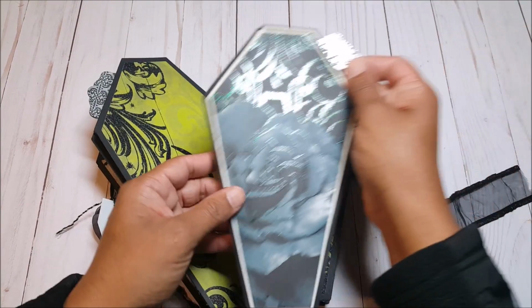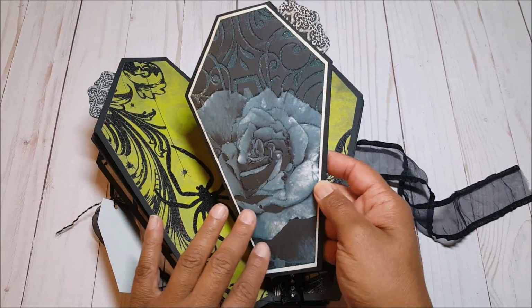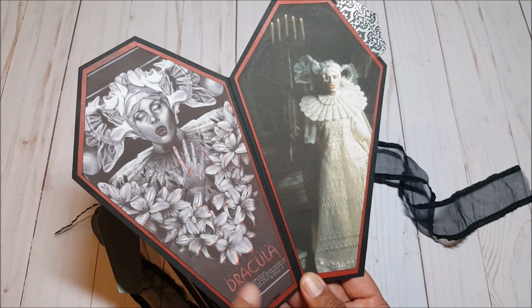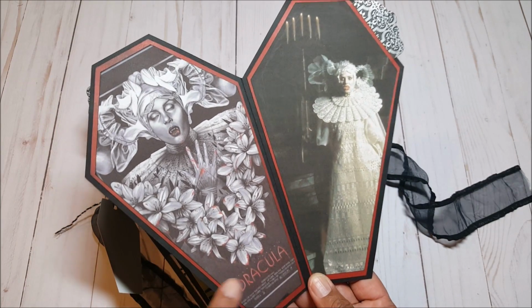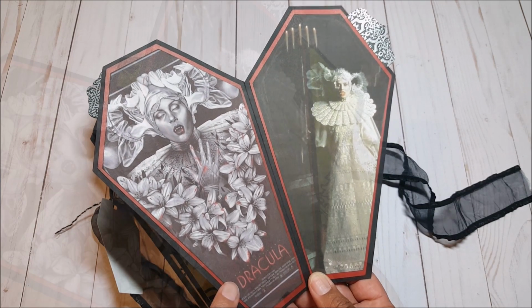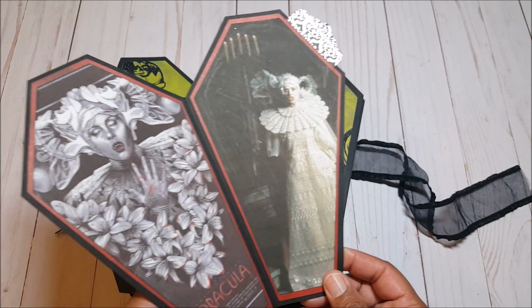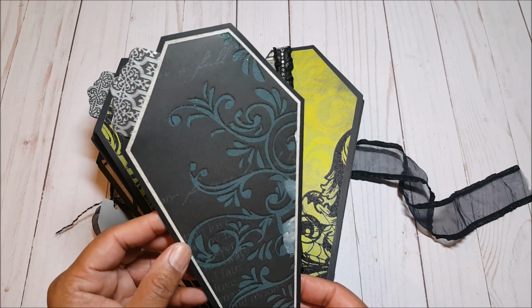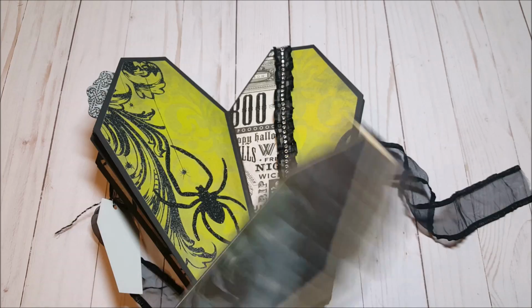In the next pocket, we have this lovely image. And inside we have more photos of Mina. I just thought these were so cool. This is after she becomes a vampire. And we have another photo here. And this is a back. I just love this paper. It is so romantic. Romantic and spooky at the same time.